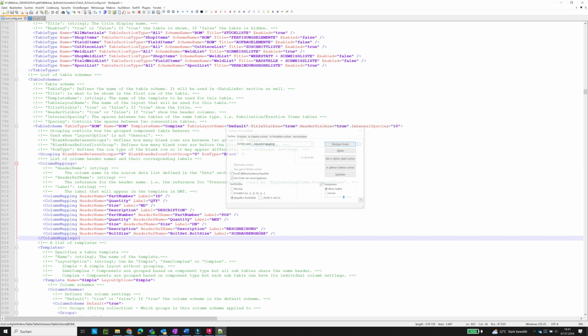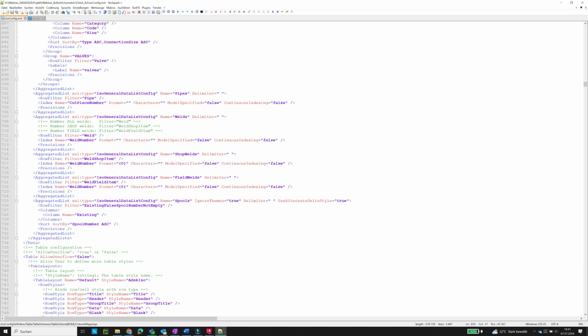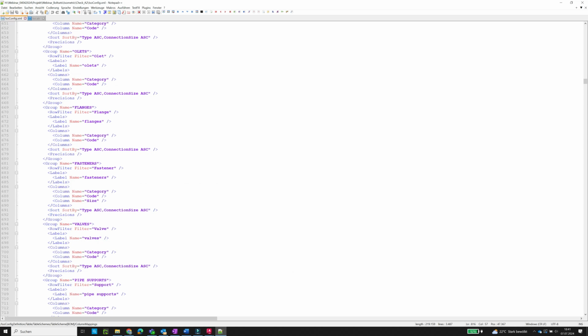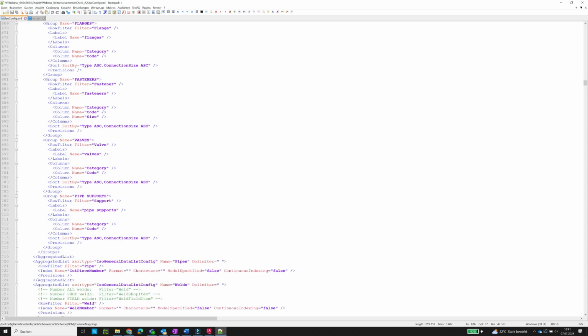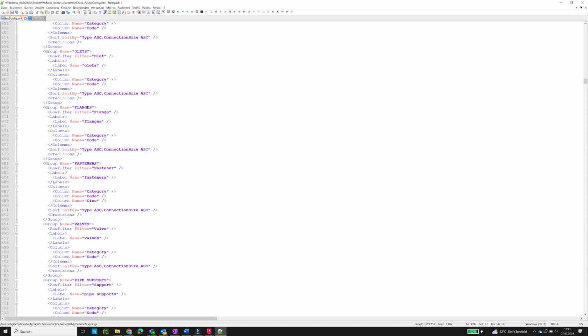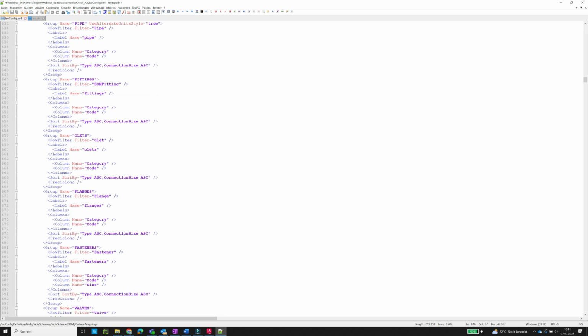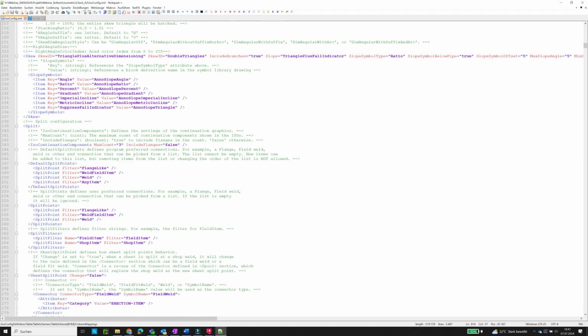And here we can see the header name bolt size. So this is also entered correctly in our ISO config XML file, which is very good. And last but not least, we need to test our new modifications.